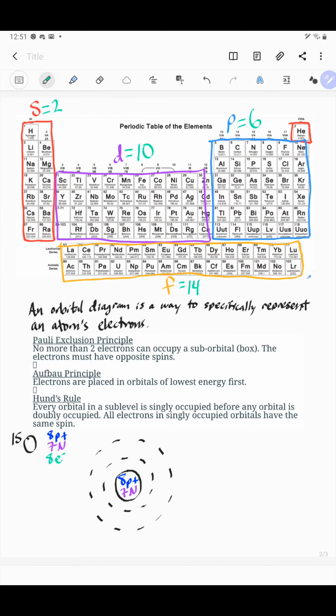The first shell can hold up to 2 electrons. And if I didn't make it obvious before, we can look at the periodic table. The first row can hold 1 electron here and 1 electron here. So that's why the first shell holds 2 electrons, because there's only room for 2 electrons to be held. The second shell can hold up to 8 electrons, because when we count across this one, we get 1, 2, 3, 4, 5, 6, 7, 8. So the second row can hold 8 electrons. That's why the second shell can hold 8 electrons.